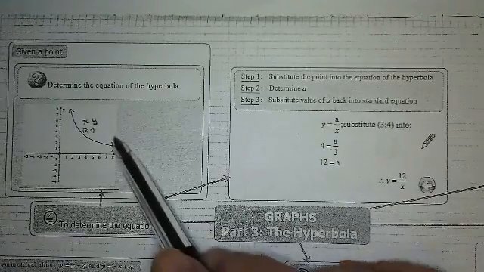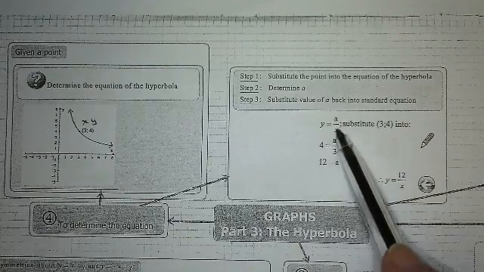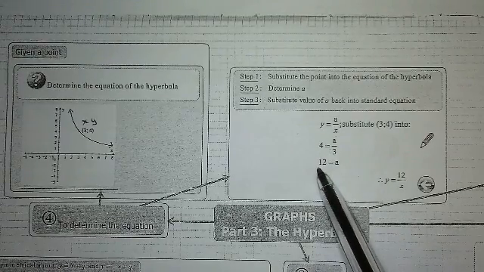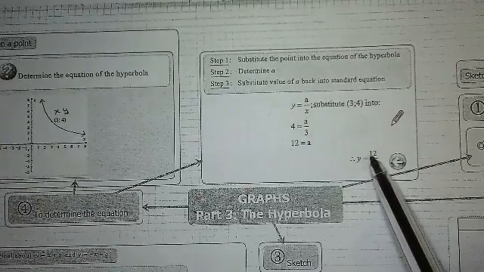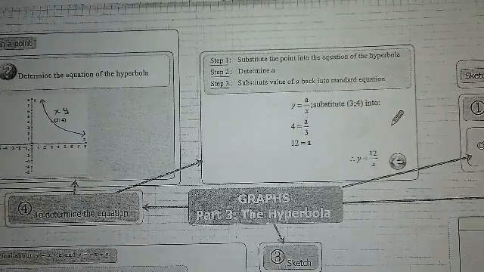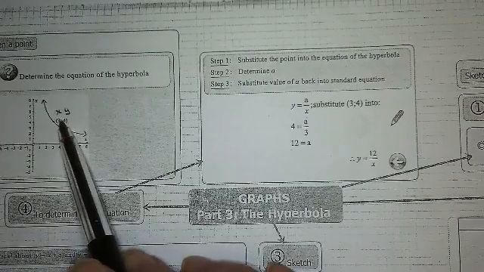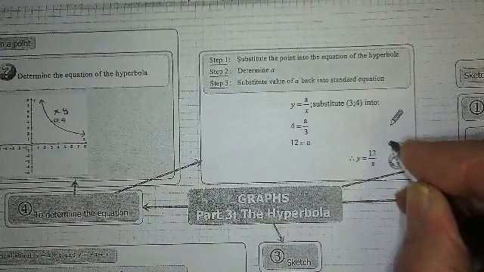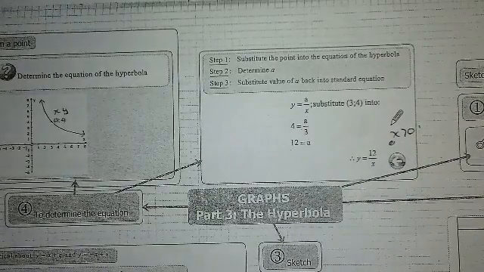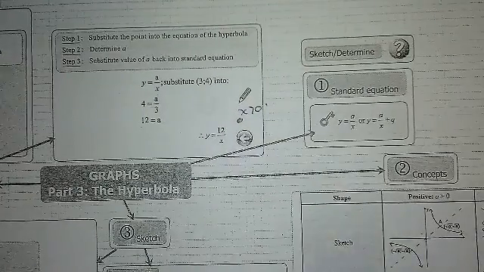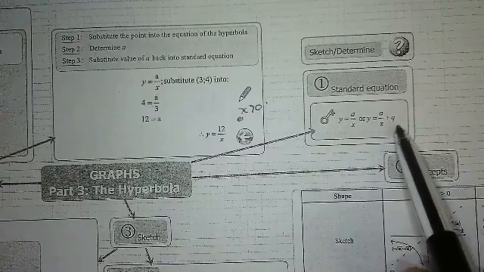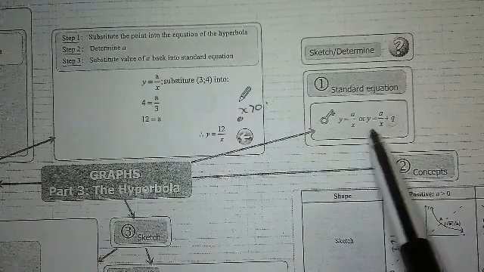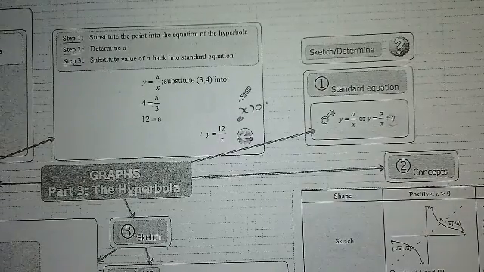And then you substitute that point. So the 3 and the 4 is x and y. So your y is 4, your x is 3. And then you cross multiply, then you get a is 12. And then you go back and say y is equal, instead of a, you write 12 over x. Right. And now because you only got the one arm, you must say you only work on the positive x side. So you must indicate that your x is greater than 0. If there's a constant, if there's a dotted line, you start by substituting your q first, the dotted line first, before you substitute a point. And that's the hyperbola.